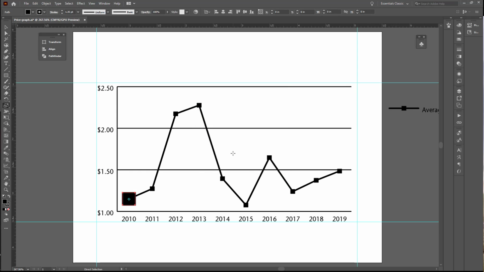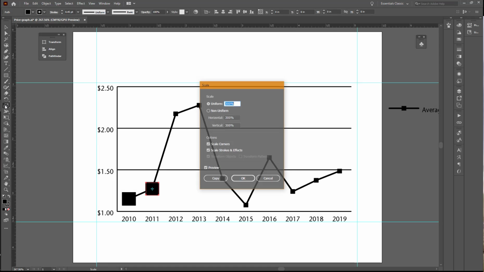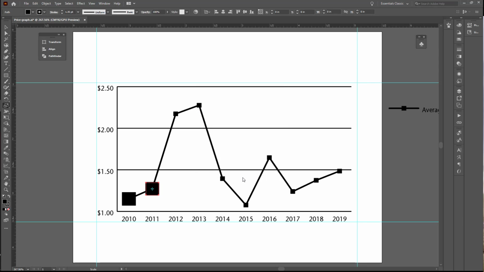Press Ctrl to access the Direct Selection tool and click to select the second square on the line. Release the Ctrl key and double-click the Scale tool to open that up again. And because the preset is still in there, click OK to apply that change to the second data point. Do that for each of those data points on the line.